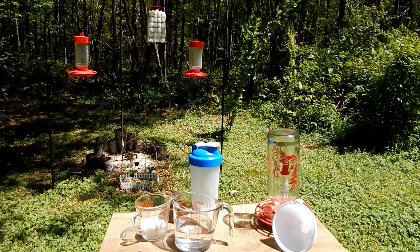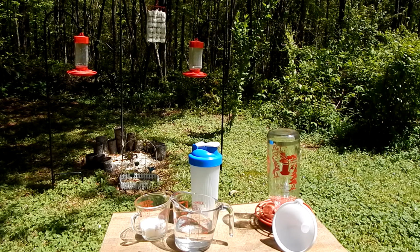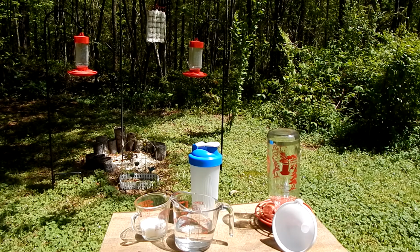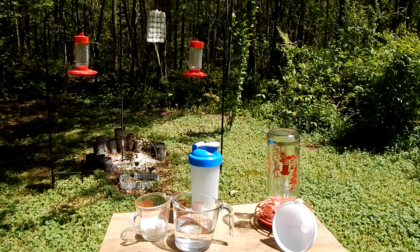So to be safe, one of the things we've done over the past close to 7 years now is make our own nectar here at home. I don't use red dye. I use regular white sugar and water, and that's it. You can easily look up how to make this online. I'm going to include below in the video some information about how to make it for yourself.